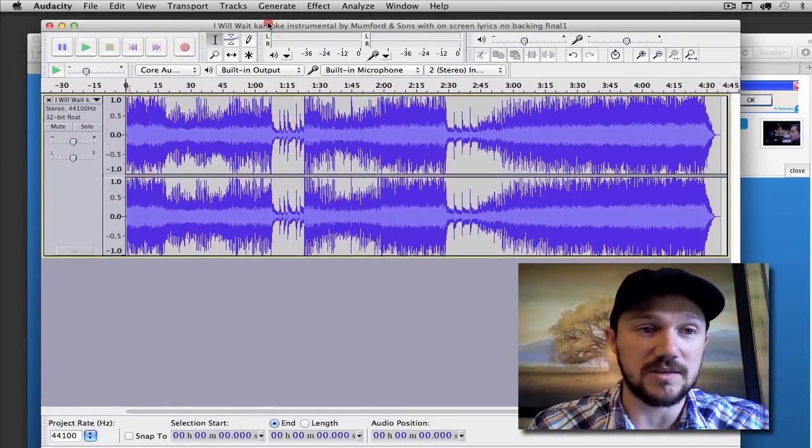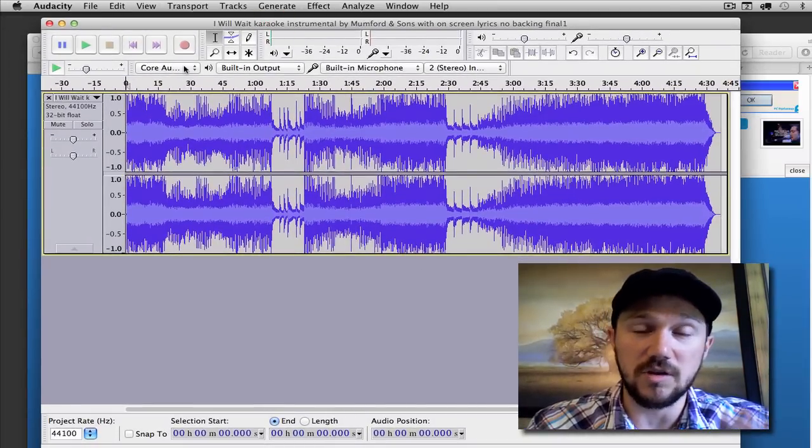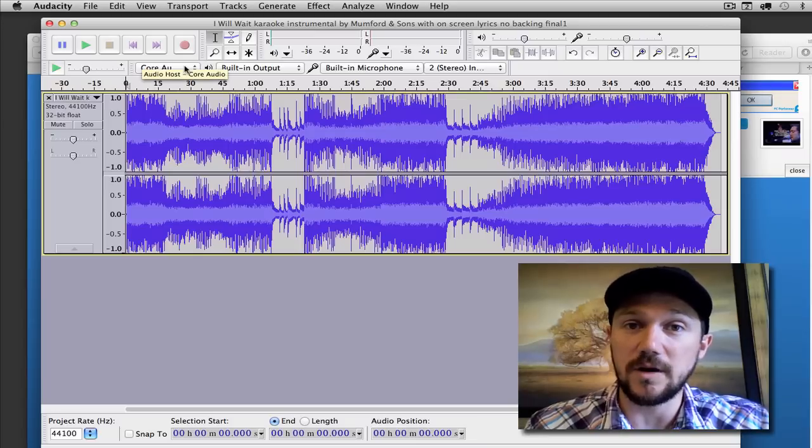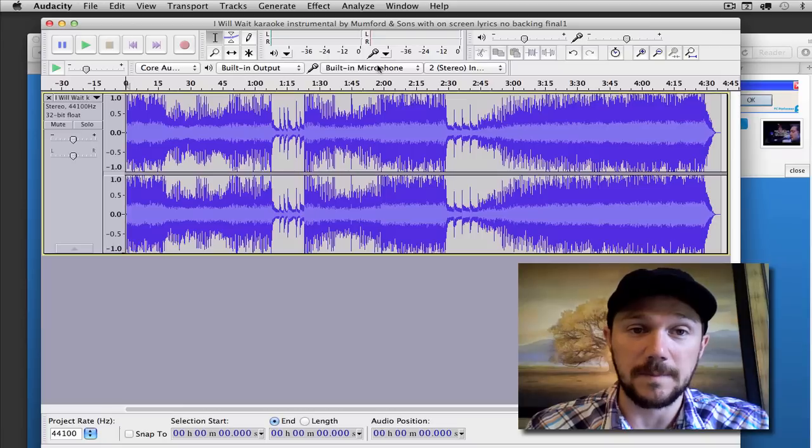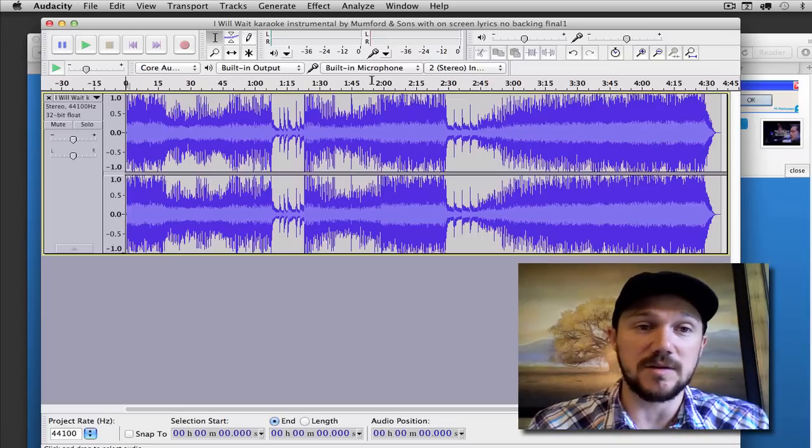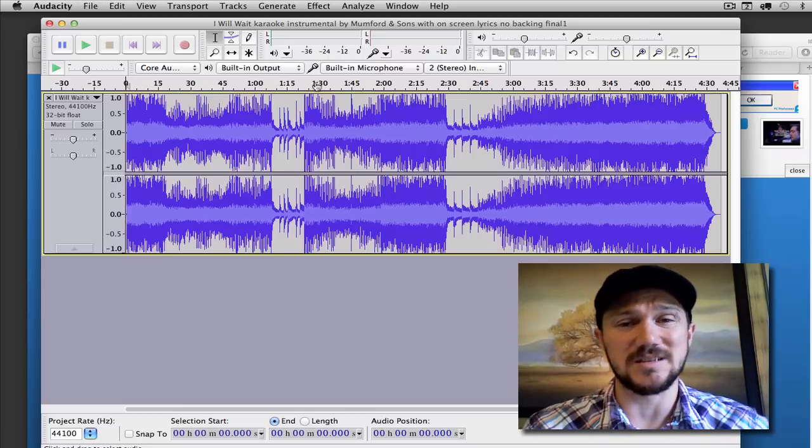So there's our track there. Now, again, you're going to have to configure these settings based on whatever your computer is, however you have your microphone inputted. It is a USB microphone. All these things should show up in this little bar right here. Okay. So what we're doing is we're using a built-in microphone for the Mac just for testing purposes.